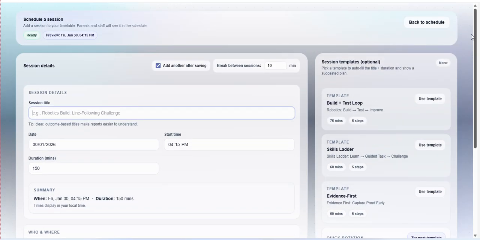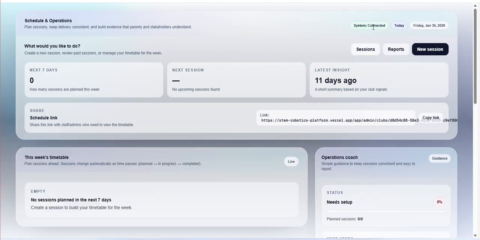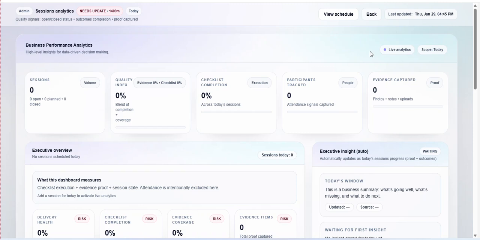Let's say, for instance, if the session starts, then it can get insight, like over here when the session starts, you can get things like evidence capture. Sometimes the tutor or the instructor can take quite some evidence, like photos of some of the challenges or the tasks which they give a particular student.